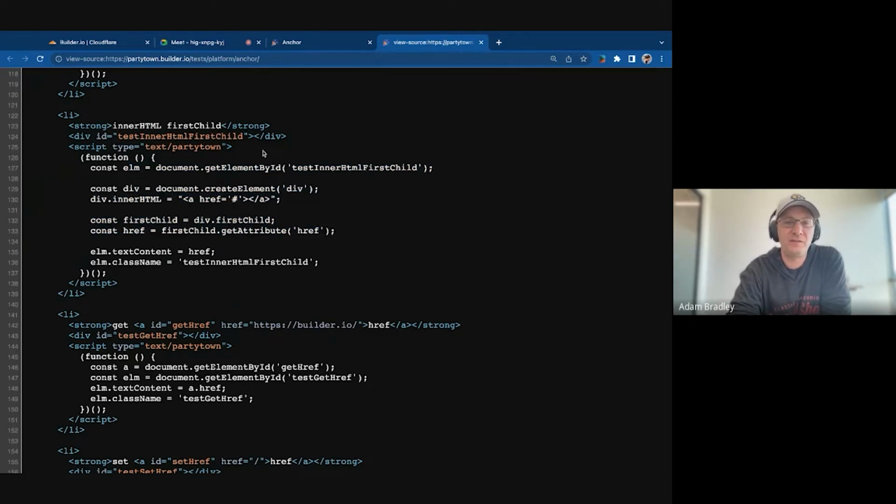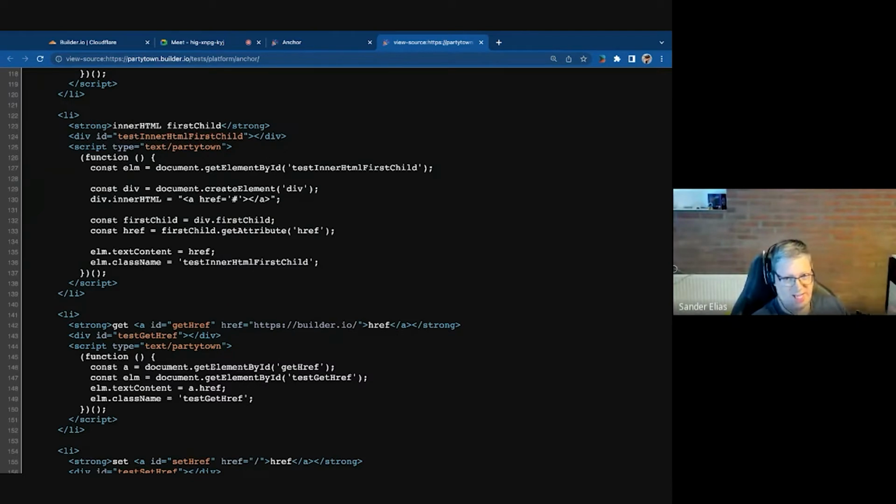I just want to remark how cool it is that this script is actually running inside of a worker and not inside of the main thread. Because if you glance at it, it's not that impressive. But this code is running inside a worker. The worker doesn't know about document. I think this is utterly cool.